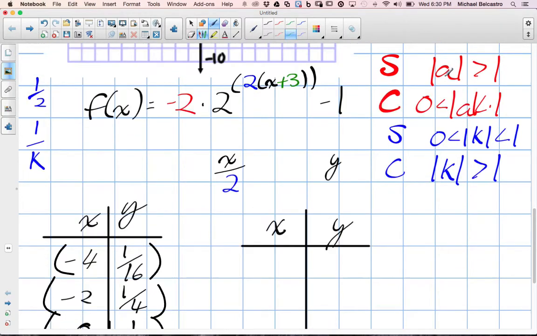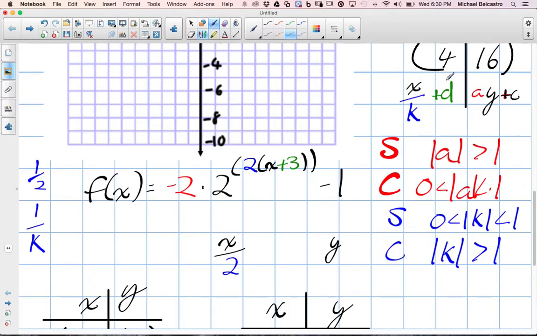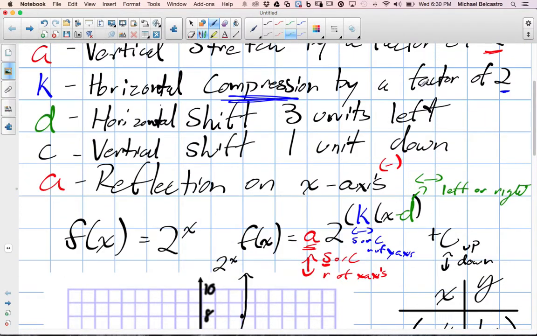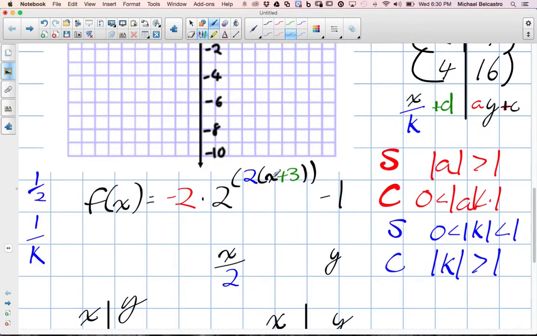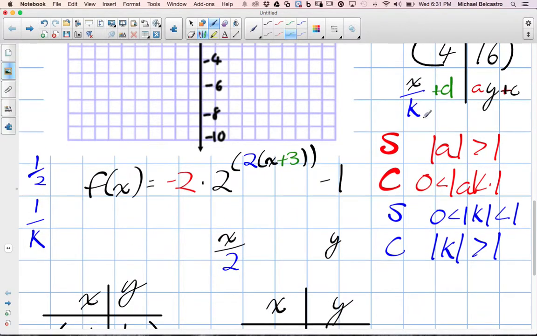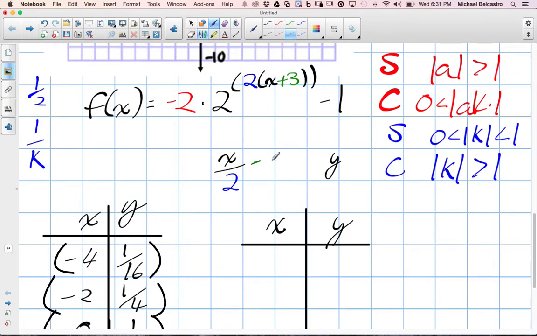And because it's plus d, this is where it gets confusing. Because it's technically moved 3 units left, that's like the value of -3. Think of that as what our d value is. When we plug it into our equation, because it's x minus -3, it becomes a plus. But here, because it's plus d, it becomes a subtraction, so -3. And then our a value was -2, so -2 times y. And our c value we added, so because it's -1, we subtract -1.